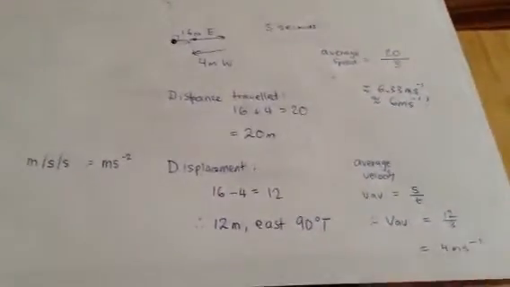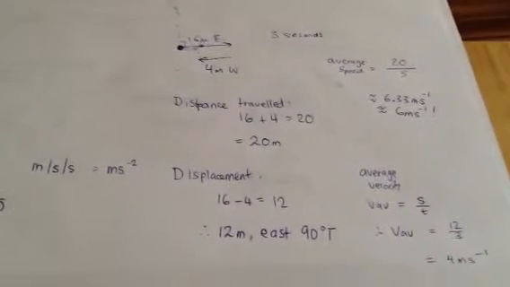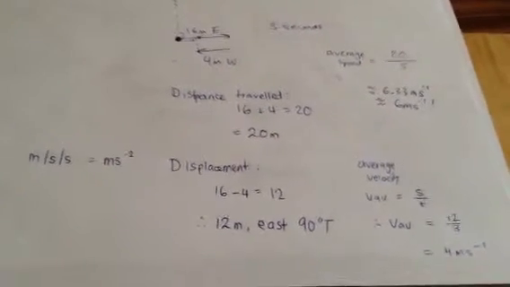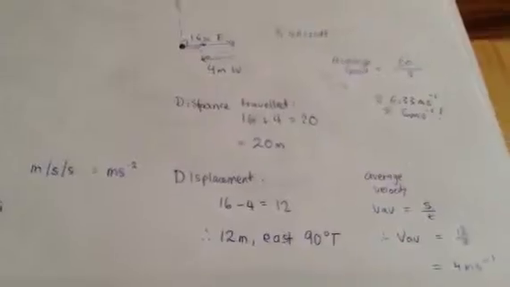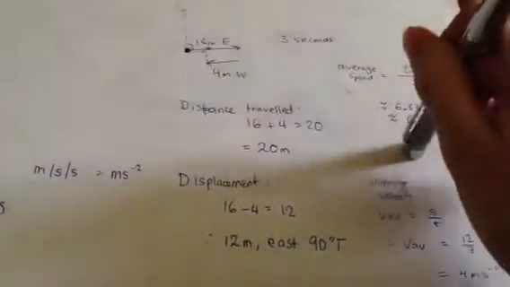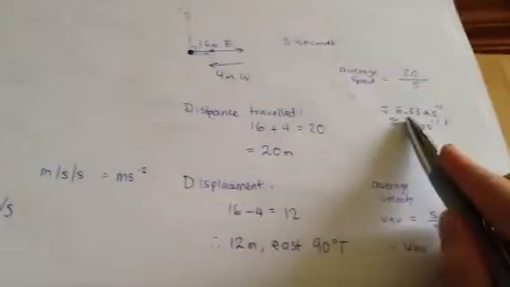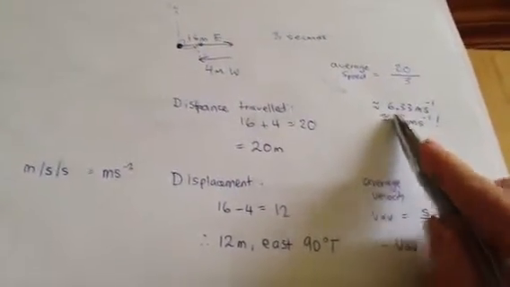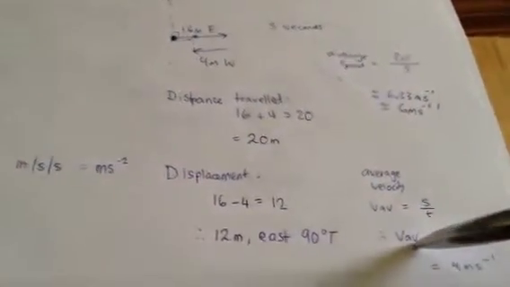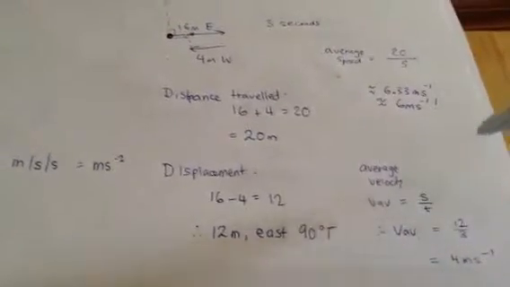So that's basically all for this week. I hope I've taught you the difference between velocity and speed, and displacement and distance. Remember, distance is how far you went, displacement is how far you are from where you started, speed is distance travelled over time, and velocity is, of course, the displacement over time.